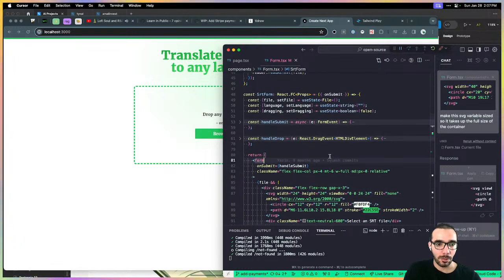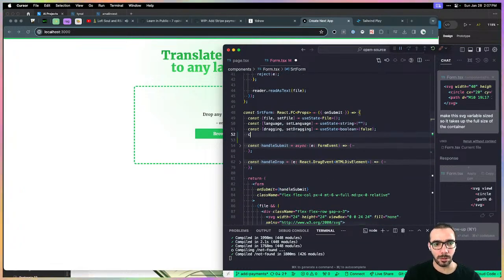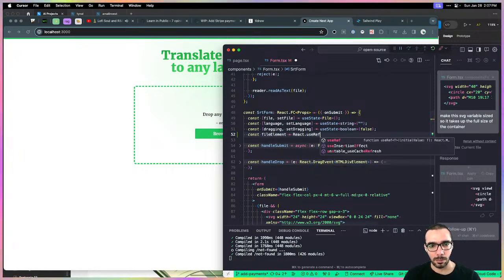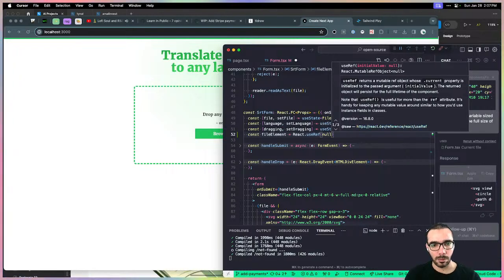Or maybe you could just use ref. I don't know if that would work. Let's try it. So file element equals React.useRef.